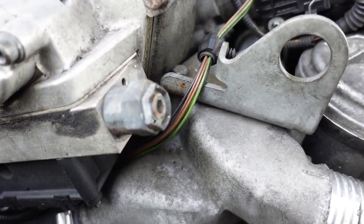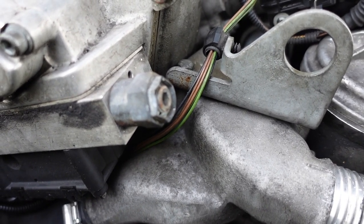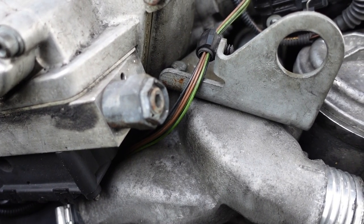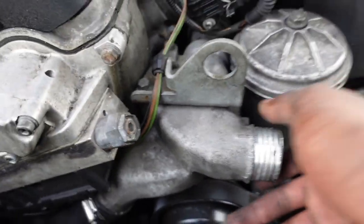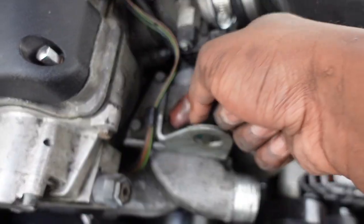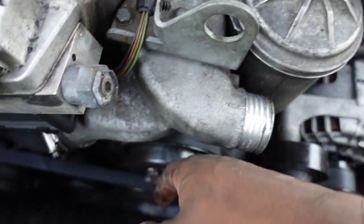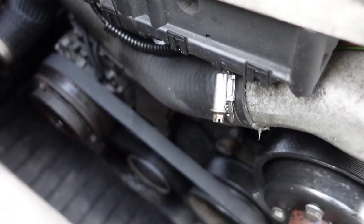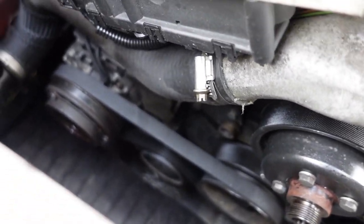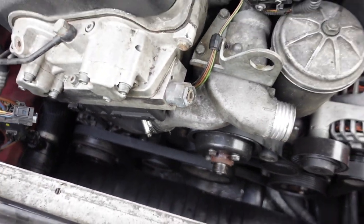But, I don't know. It's just one of those things. I'm in there, so I'm just gonna change it. Wasn't too expensive. I think it was like 13 bucks, so I just said, why not? So I'm just gonna take this thermostat housing off. There's these 3 10 millimeters right here. You wanna pull this off, take this wiring harness off this, and release the low radiator hose. Take the whole thermostat housing out, then we'll have access to the water pump, and we'll take this belt off and start playing around with that.